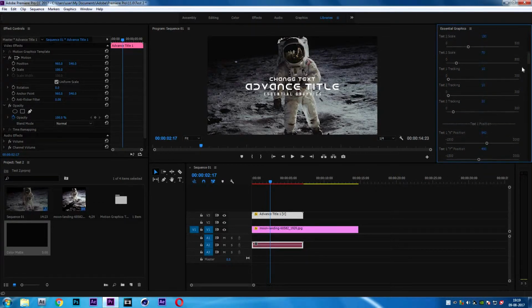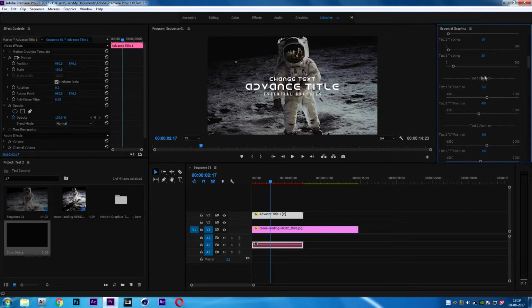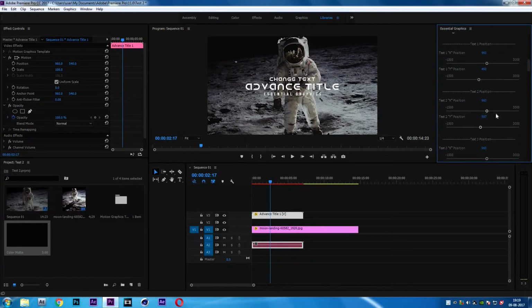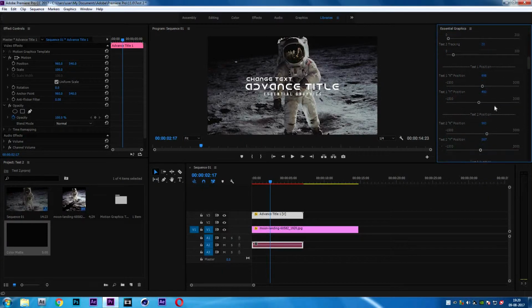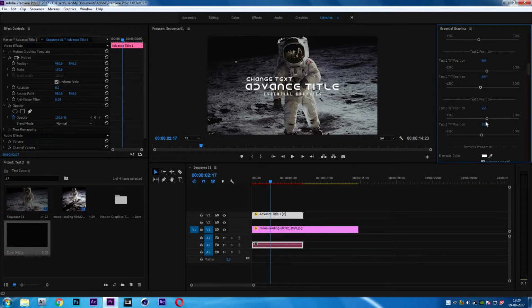Alright, now next you will see all of the text has their own X and Y position, so that you can move all of them to their own direction, to left or right. As you saw in the preview, I have used this technique a lot. You can use these to show a paragraph or something like this.